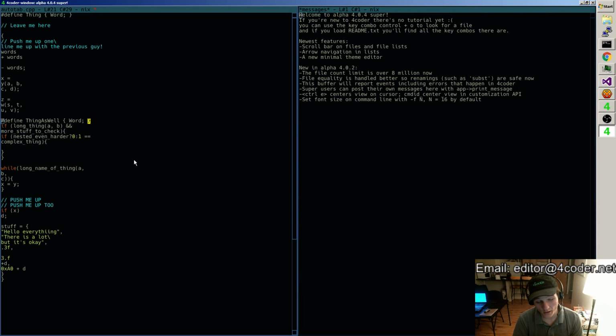But we don't have the same problem when you start higher up, because then it zooms all the way to this brace, right? And starting from that brace, it computes the right amounts all the way through here, and this doesn't actually confuse it then. So the only thing left to do is to say, if I find a brace that's in the body of a preprocessor, ignore those braces.